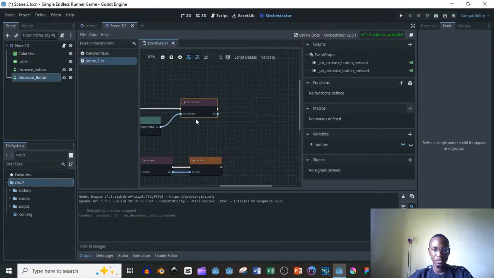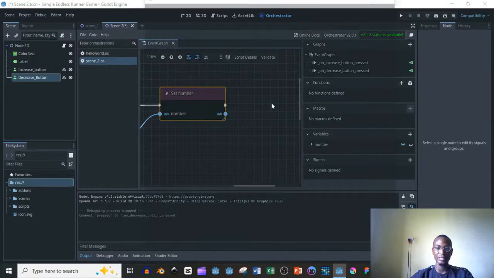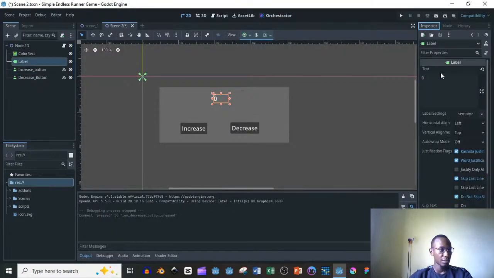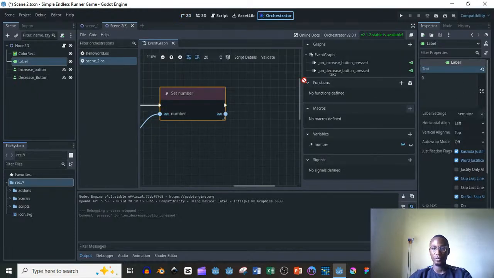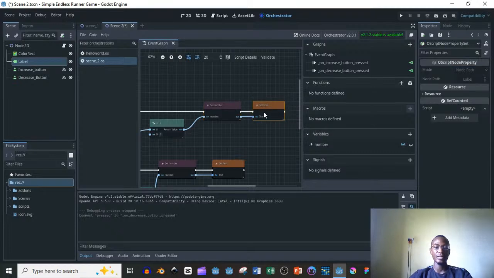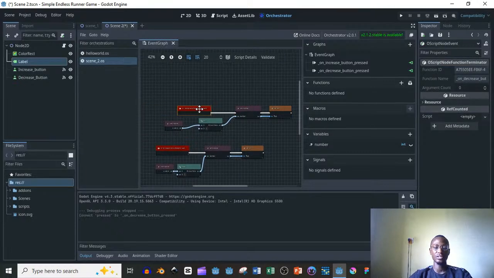So here I'm going to come up here and get my label. Let me get my label again and let me continue. And just go back to orchestrator. I'm going to drag this from my text, drop it here, set text. I'm going to put this here and connect this to this place. So right now, you can now decrease your value.